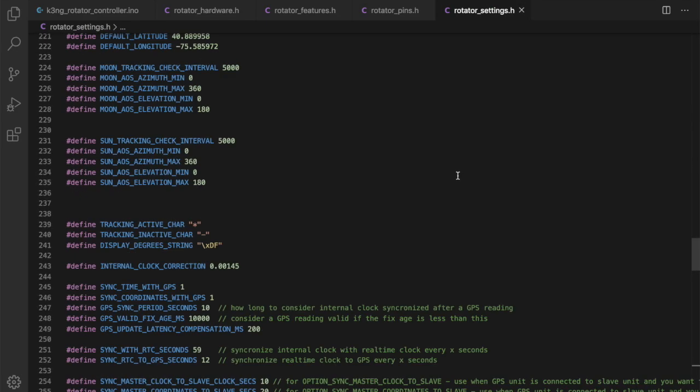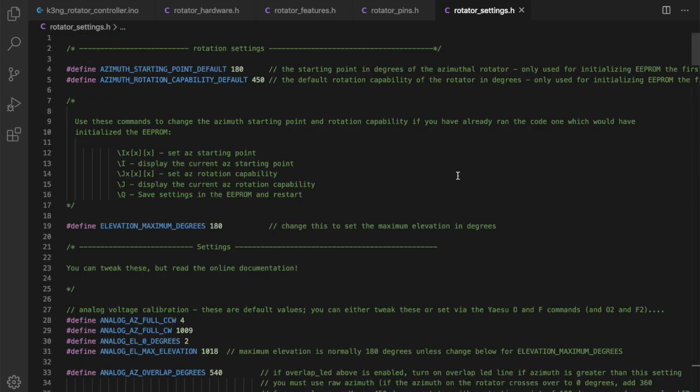And then last, we're going to cover rotator settings. As the name would suggest, these are various settings, default settings, other settings in the code. A really important one here is azimuth starting point default, azimuth rotation capability default. When you initially start up the rotator controller, these values are written to EEPROM.